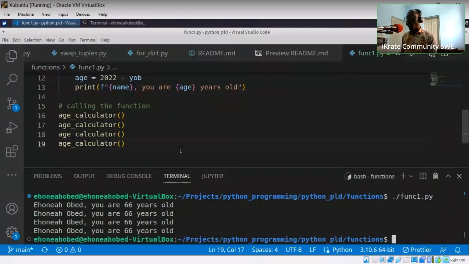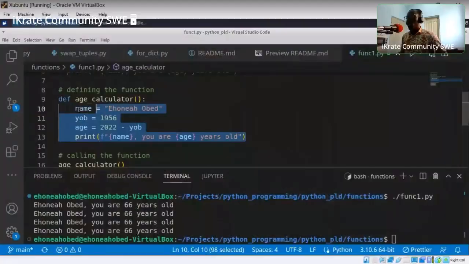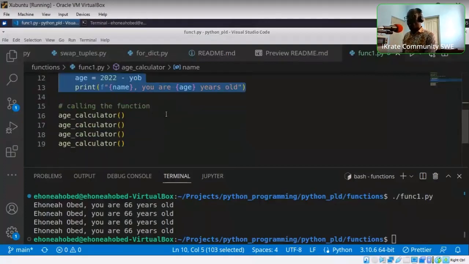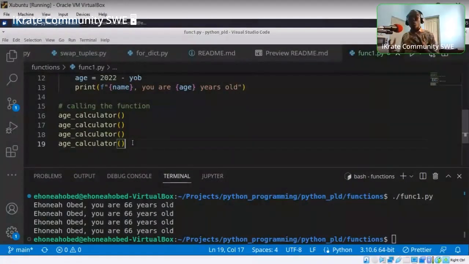But remember that prior to this, we needed to copy all the code before we get it to give us the same outcome again. Or depending on the parameters, if we have changed the parameters, then we'll need to call it again. So this makes us able to reuse our code.